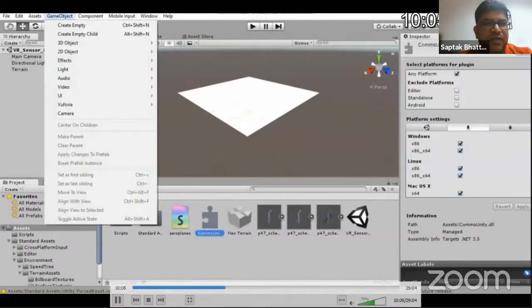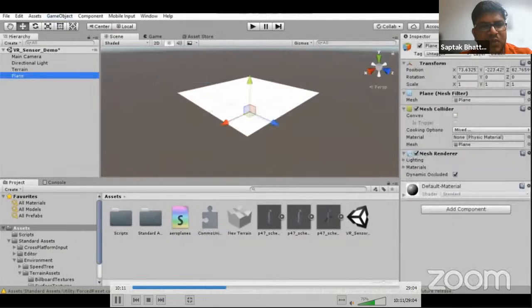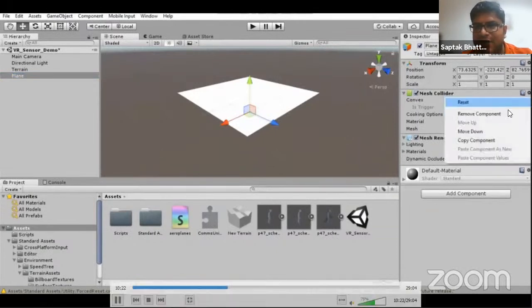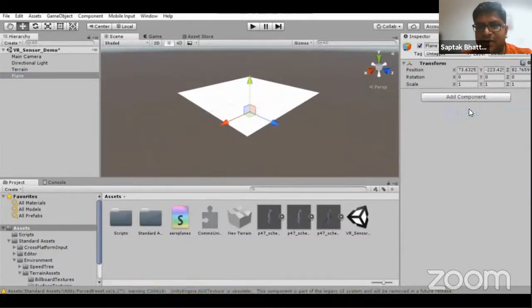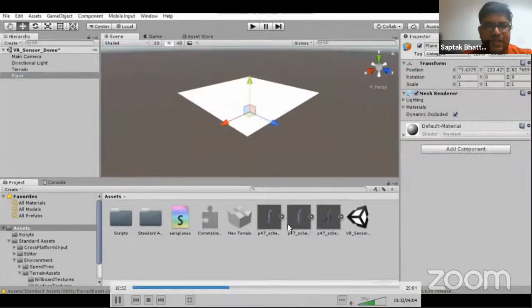Now I have imported a game object as Plane, and in this Plane game object I will import the 3D model of the aeroplane. So the plane has been imported, and the 3D model of the plane will be selected over here. I'm selecting the 3D model and dragging it into the screen.